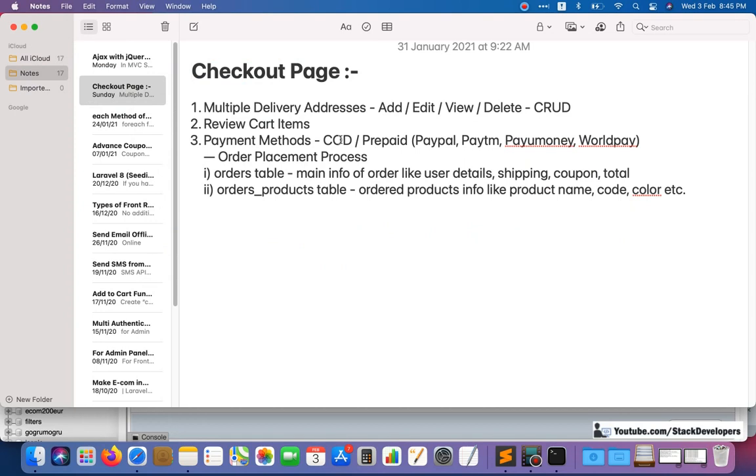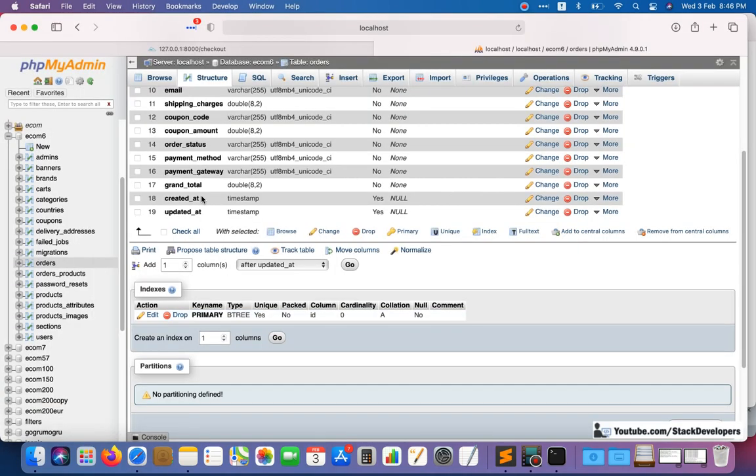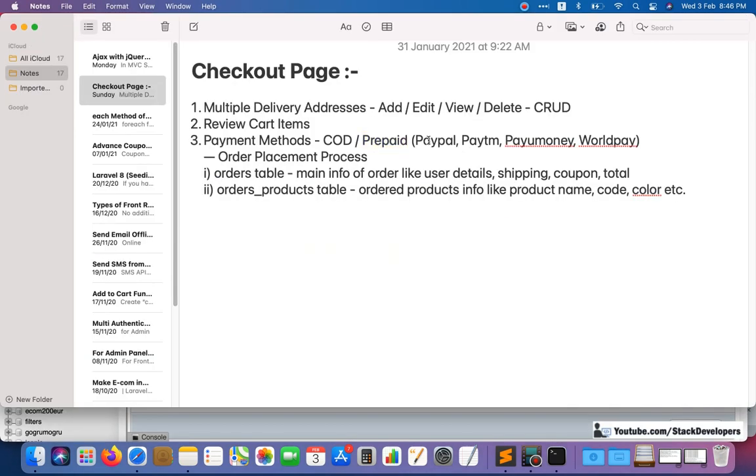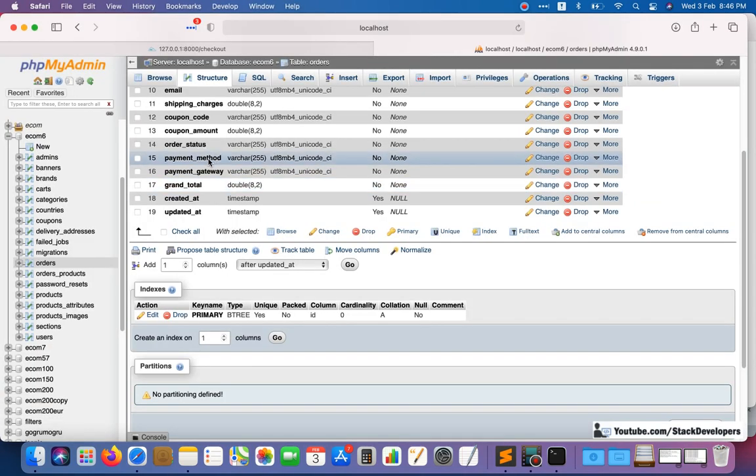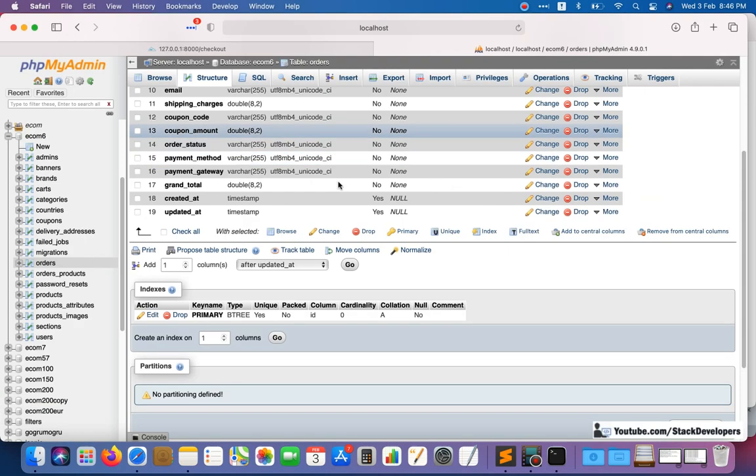In case of PayPal, Paytm, PayUmoney, WorldPay or other payment gateways, our payment method is prepaid. After that there is the payment gateway, where the exact gateway names like PayPal or Paytm will come, and in payment method COD or prepaid will come.